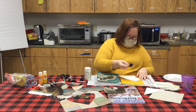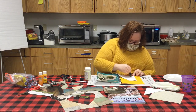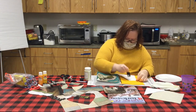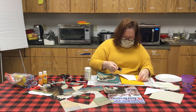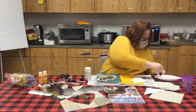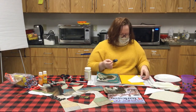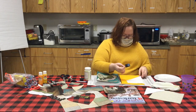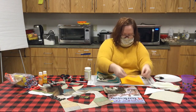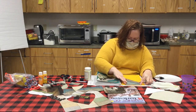So taking my scrapbook paper, I'm just going to use the Mod Podge to do a quick coat on the back of my paper, making sure I get it all. Now I'm going to find the place where I had it marked, and I'm going to place it down like that, and then press down.